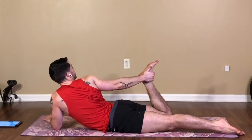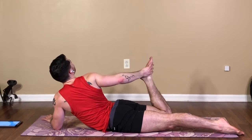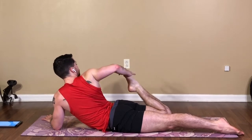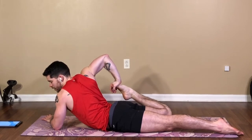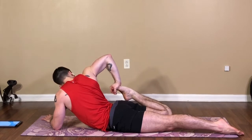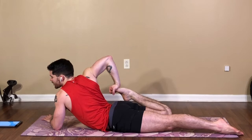Can find the inside of the foot here, bending the elbow back. You'll have to lift the heart a little bit more to find this grip flip. Fingers rotate from the side to the front of the room and soften that right shoulder towards the floor, feeling a deep stretch for the front of the shoulder. And you can press the foot back into the hand for more resistance, flexing the toes as you bend the elbow deeper to bring the foot back in.